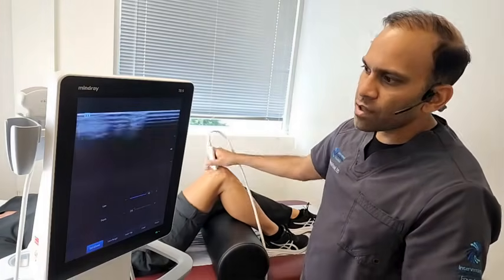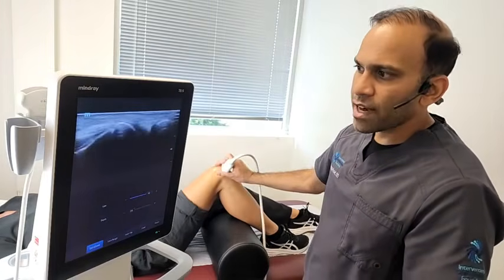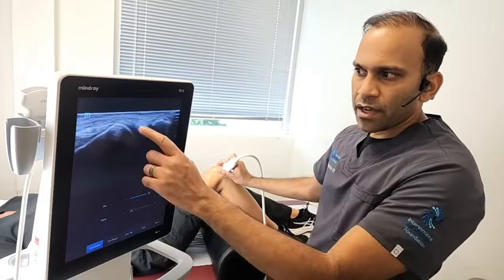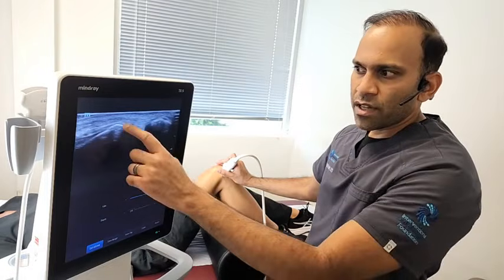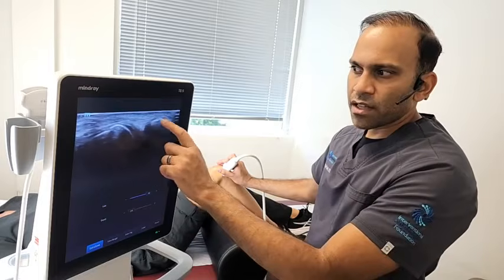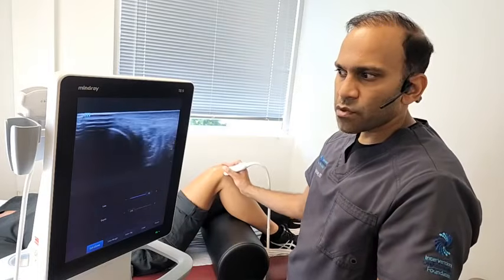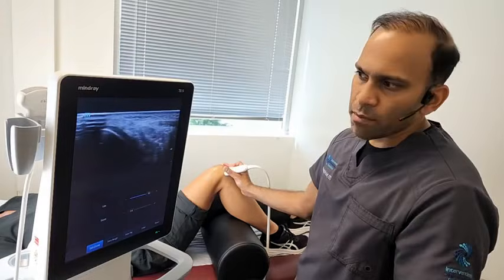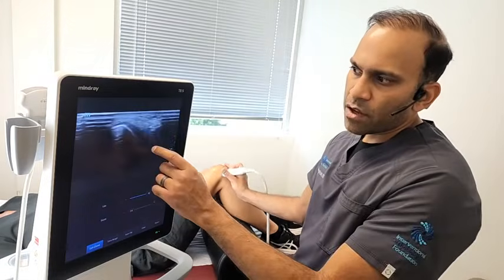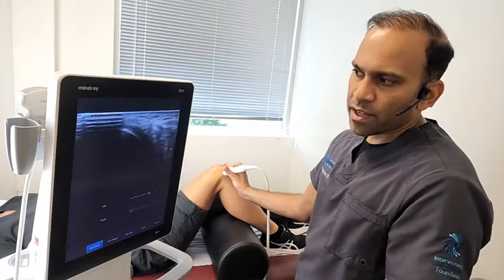And we could do the same thing on the other side, the lateral side, or the outside of the knee. Again, the cartilage here of the lateral femoral condyle and the patella, and a little bit of cartilage on the undersurface of that. And again, as we go down, this is more of the weight-bearing surface of the lateral femur, or the end of the femur right there.